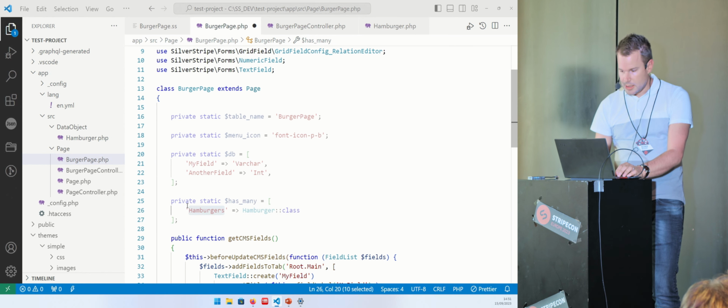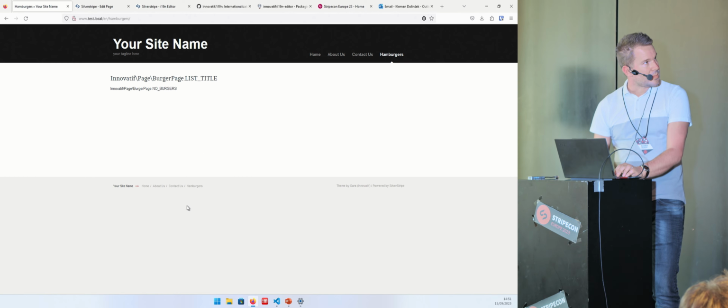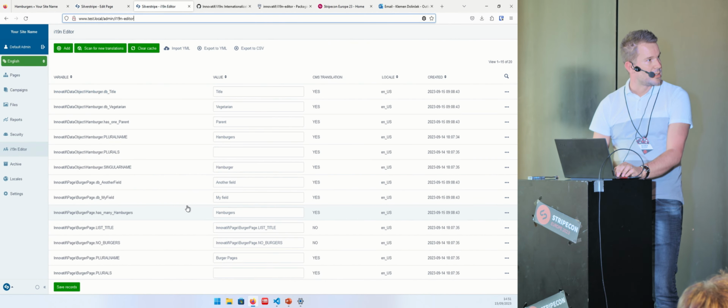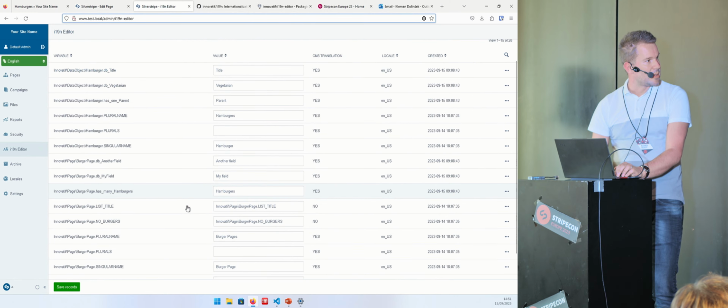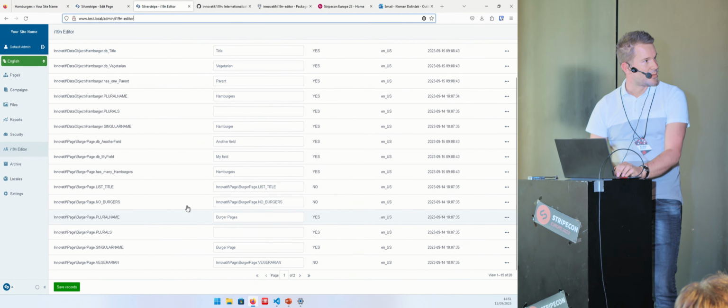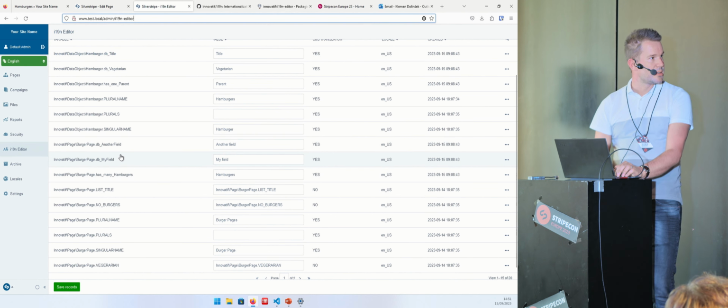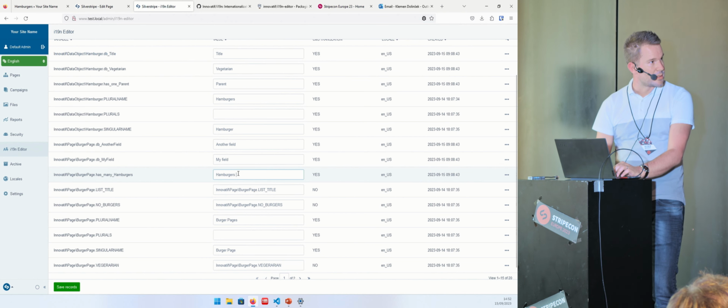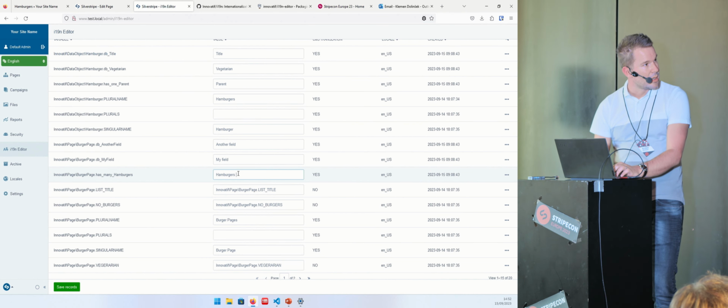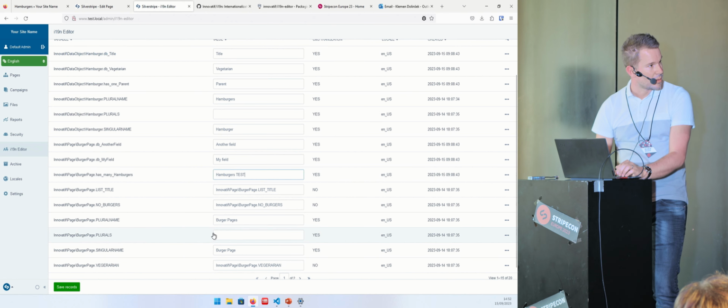And this enabled us to translate field labels. So this is the editors. This enabled us to translate all the field labels from database fields like this. If you press to scan for new translations, it automatically fills in all the fields and all the relations, so you can actually now fix or translate or whatever. Hamburgers test, let's say.